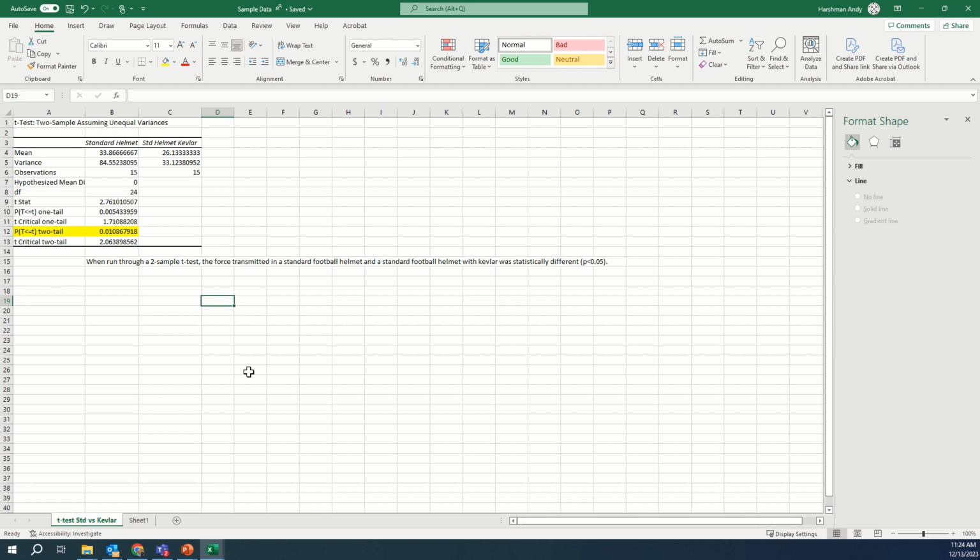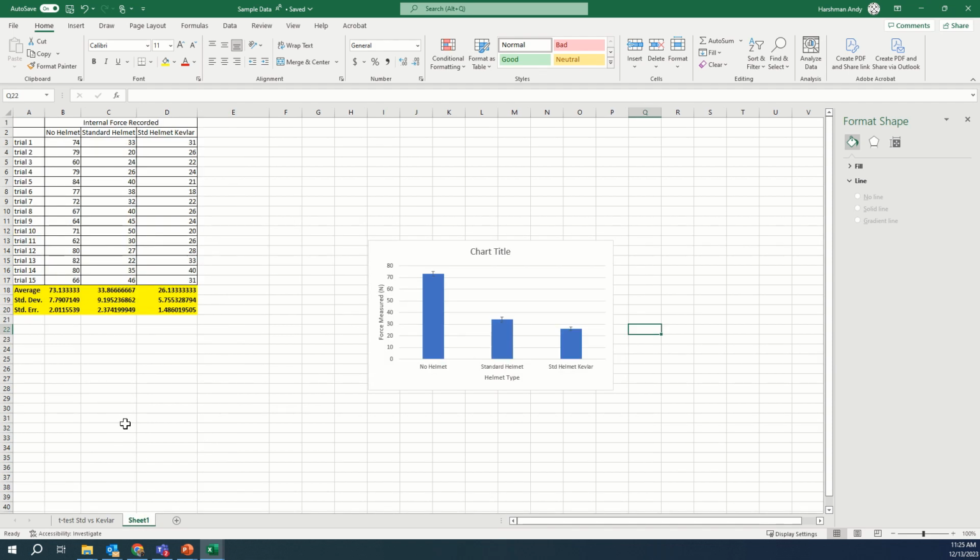All right, so let's run it on an ANOVA test. Let me explain to you what that is. So the t-test is good for just comparing two samples, but you can compare all groups to each other with an ANOVA. Sometimes you'll want to do both, and you can talk to me about that.